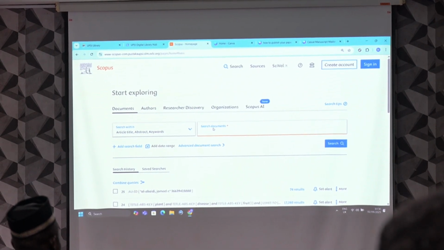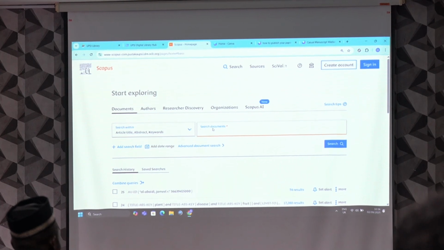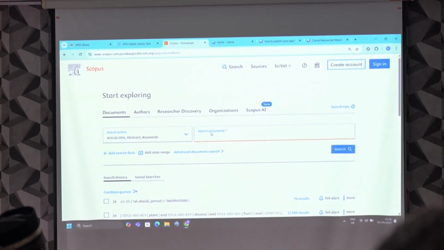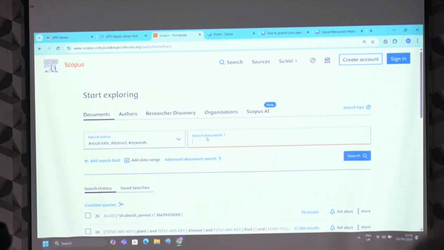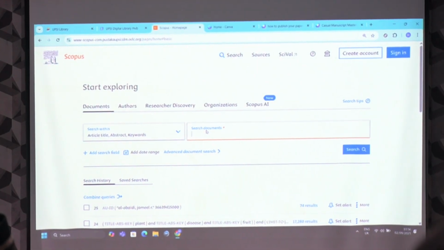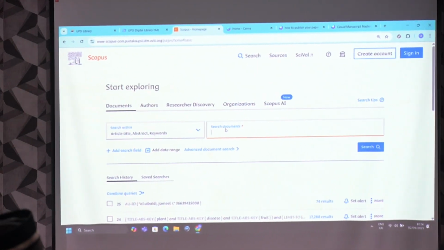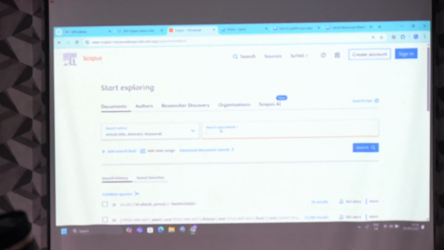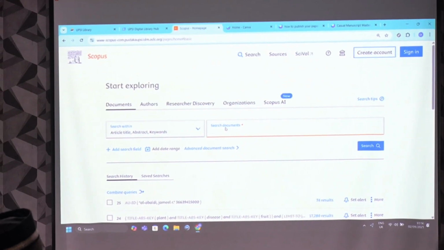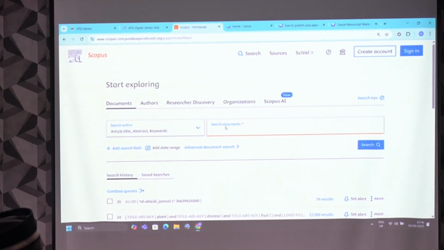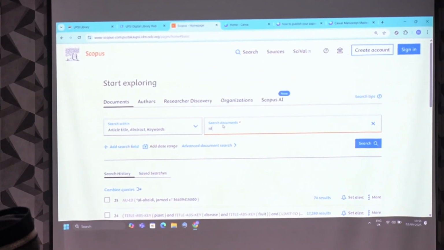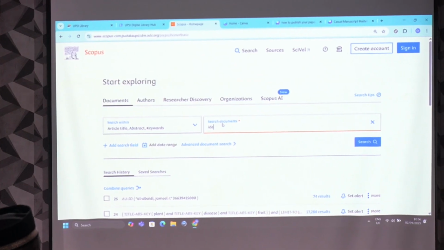Lupa Intan. Bagus. About ideology of atheism and agnosticism. Okay. Can you give us some keywords? Yes. On search document. Yes, search here, and then you later can add search field to add more keywords.